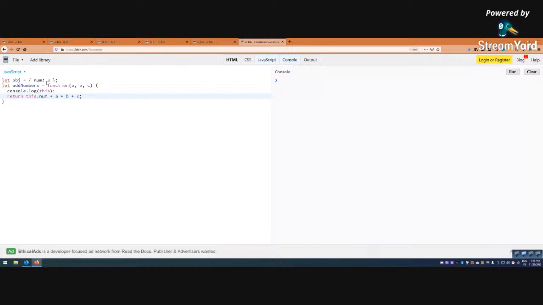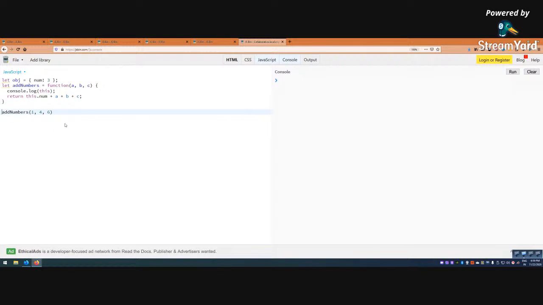So how will I do this? That's an obvious question. Suppose I call addNumbers and I want to add any numbers, 1, 4, 6. I'm adding it because it takes 3 arguments. But even before running, where is this? There is nothing like that.